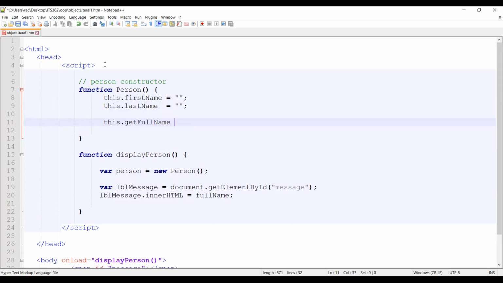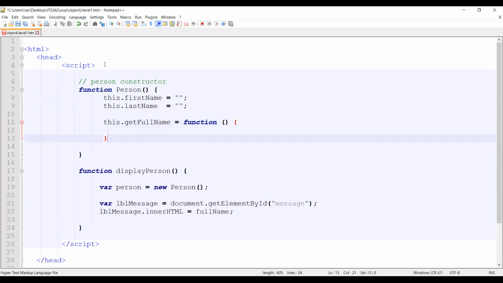And get full name will be associated with the anonymous function. So notice here, no need for a name, just do this, right? And that provides the nameless method or function. So that allows me to just provide some code in here that can manipulate those two.